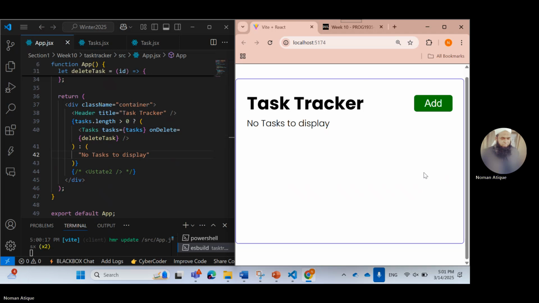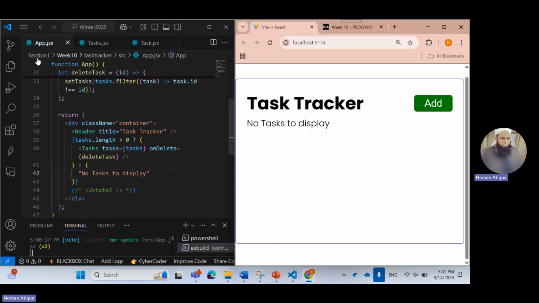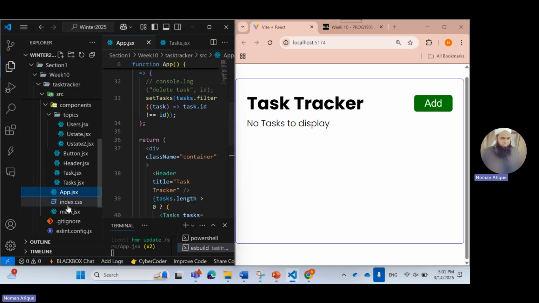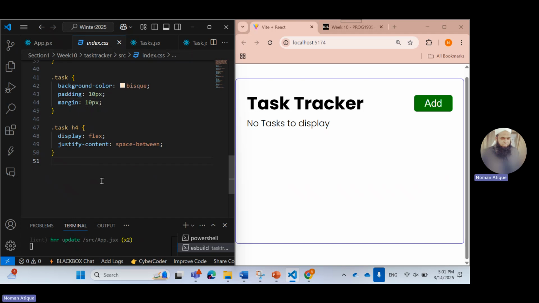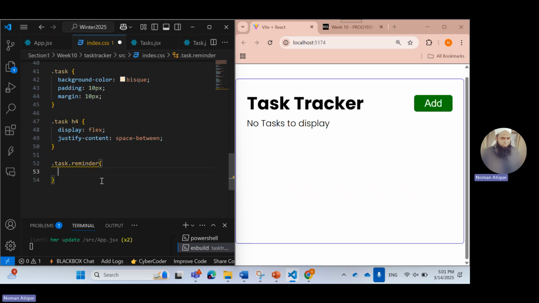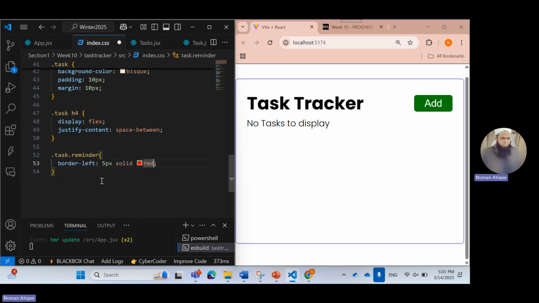Now let's do one more thing before we go for a quick break. Let's do one more thing. Do you remember we are writing our own style in index.css? Everyone remembers that? In index.css, just come here and create another class with this name, task.reminder. Reminder class, and say border-left is equal to 5 pixel solid green.